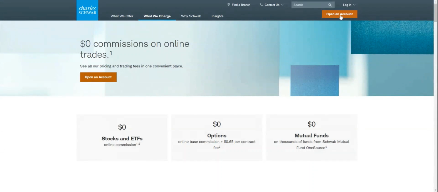If you are brand new and you don't have a Charles Schwab account, you go up there in that top right corner and click Open an Account. Just a couple of pointers on that, folks. It will ask you for some personal information: your name, your date of birth, social security number, address, income, all those things that you need to open an account by securities rules and laws and regulations. It'll take you maybe a day or two to get that account opened, and probably a day or two to get it funded. So it's not something that you can do immediately.